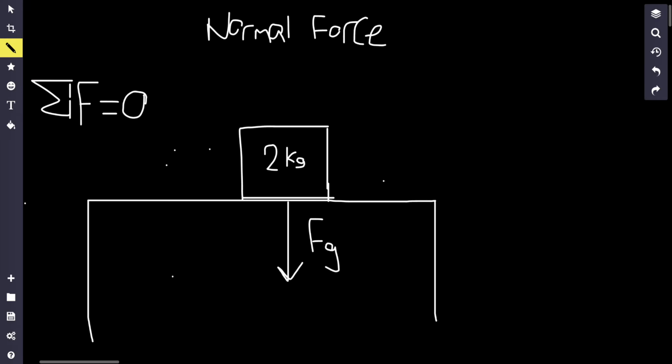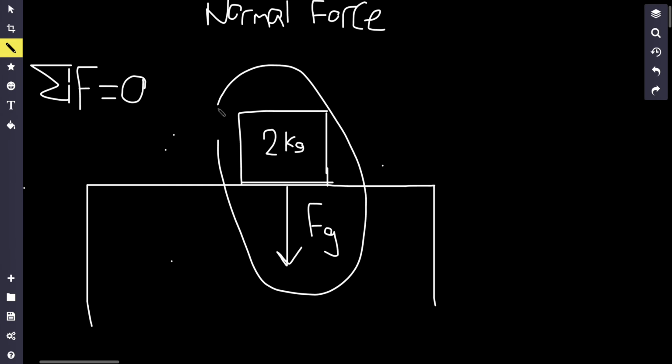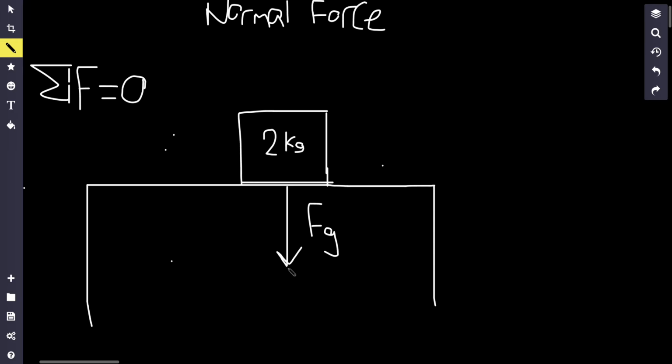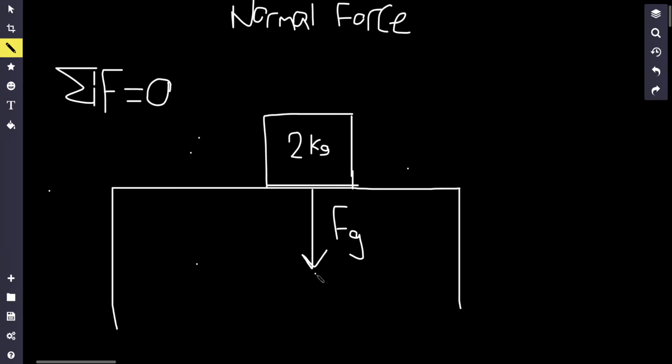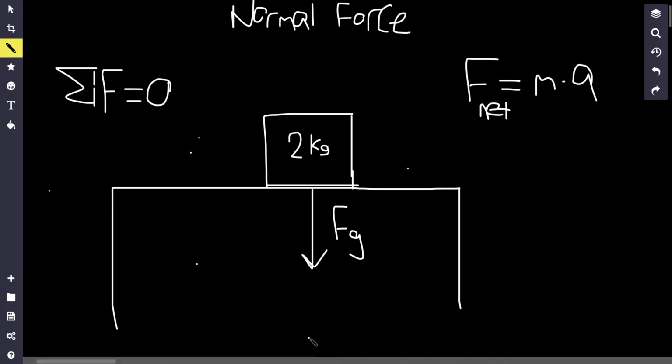All right. Now, we have a box sitting on the table, but the thing is that the box is at rest. However, from this free body diagram, it kind of looks like this box is just going to fall through the table, right? Because there's the force of gravity that's pulling the box down, and it looks like, well, because there's a force in a downwards direction, then there has to be an acceleration downwards, right? Because net force is equal to mass times acceleration. So if there's a force, there's an acceleration, and therefore it kind of looks like this box is just going to fall through the table and go towards the earth.